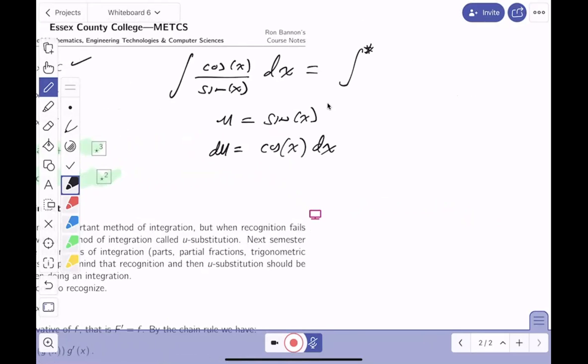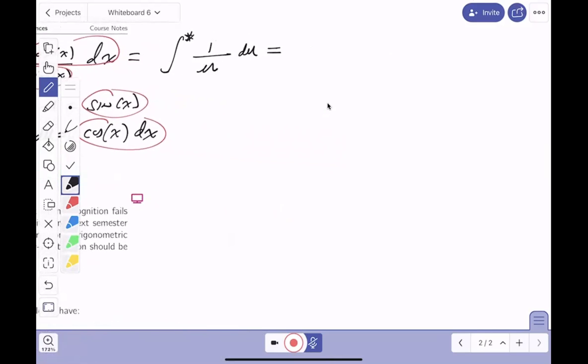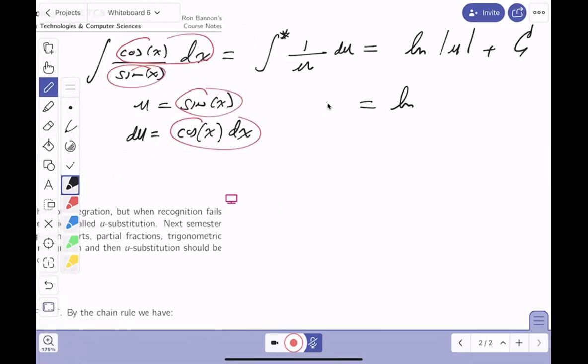I'm using a star to indicate I'm going to the land of u's, but I do need to return to the x at some point. So what do I say? Well, I do see this, and I do see this. I'm just going to make a substitution now. What do you get? 1 du over u. Do I recognize that guy? I sure do. Just like the last guy. ln, absolute value of u, plus c. Again, tradition is we go back to the x in the problem. Natural log of what? Of sine, right?